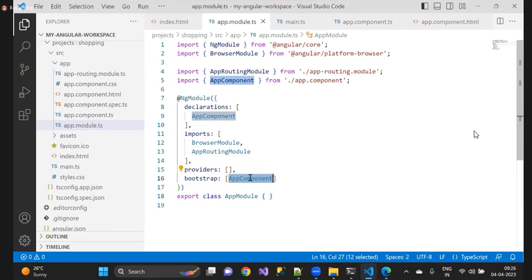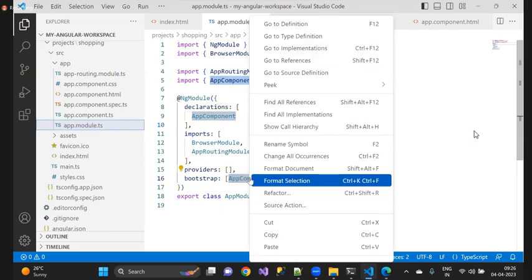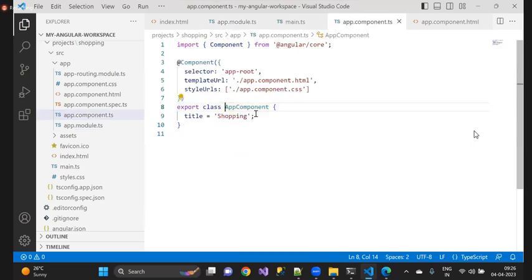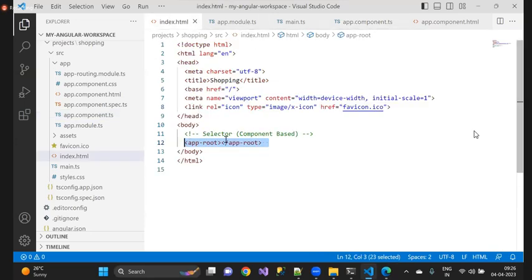See there, which component? App component. When I right click and go to the implementation, the app component selector is what? App-root, and that app-root I am specifying it here. Because of that reason only, it gets called.